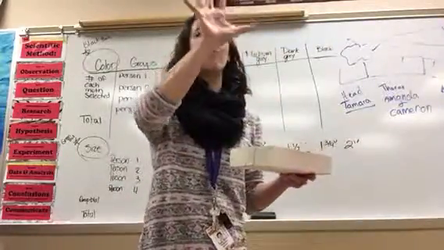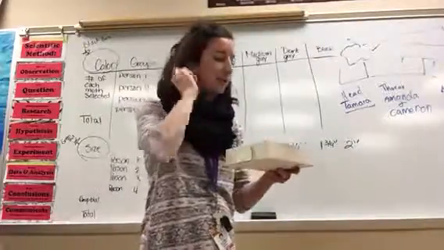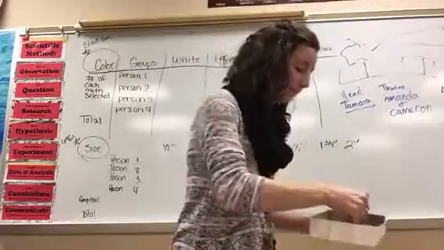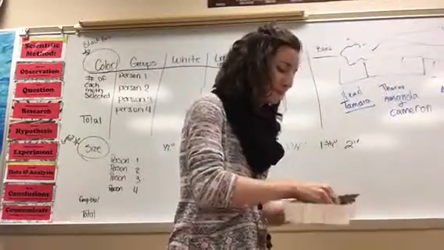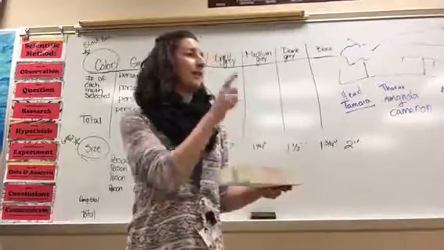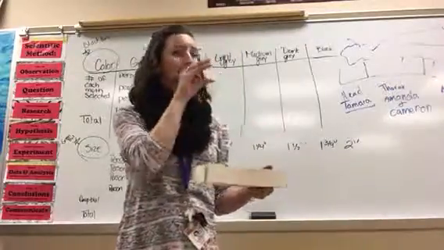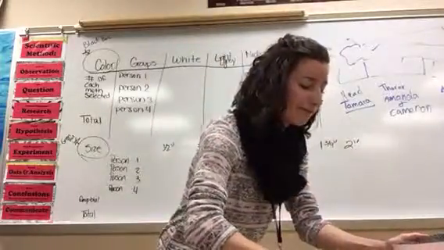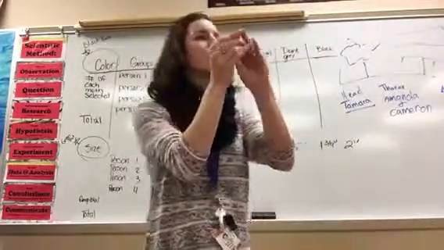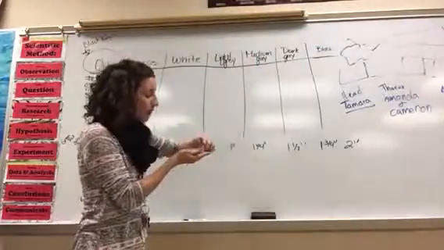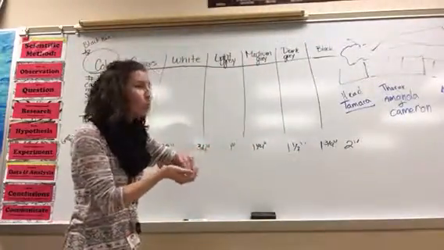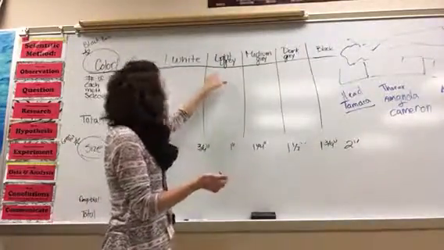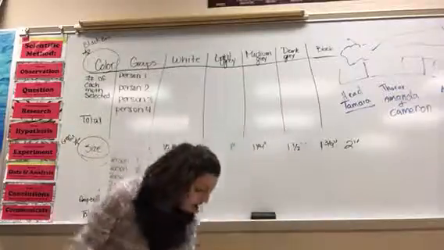Okay, so you're gonna pick out 5 moths. You have to make the bird noise, and if you don't, I'm gonna come around and tell you to do it, and I have to hear you. Okay. So you are going to pick out 5 moths, and then you are person 1. I actually got 3 whites, so I would go 3 tallies on my white, and then I got 2 grays, so I would put tallies on my grays.